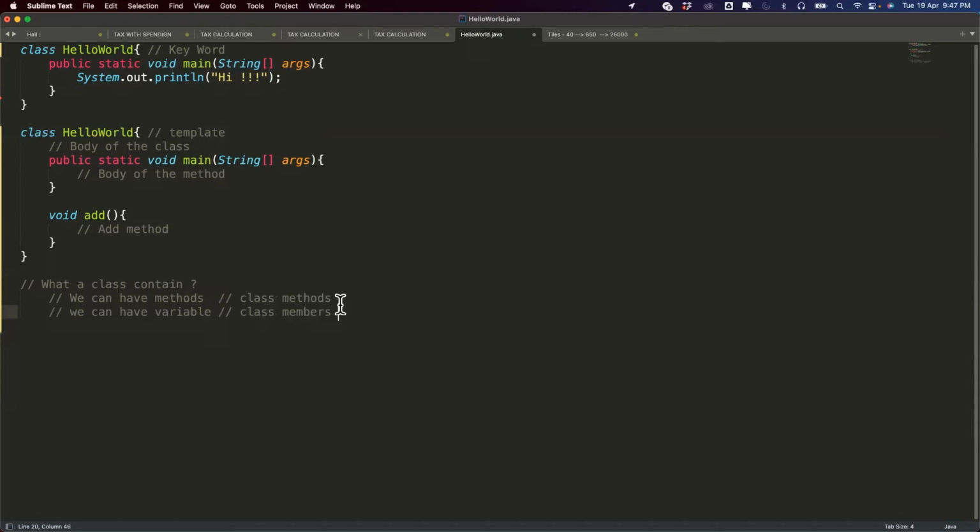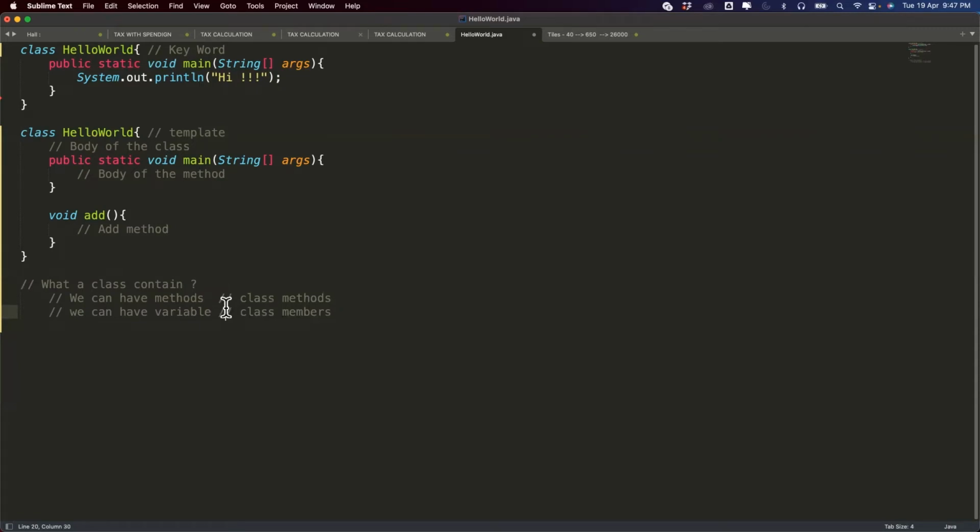So if somebody asks what is a class, a class is a combination of class methods and class members. Members are nothing but the different kinds of variables.